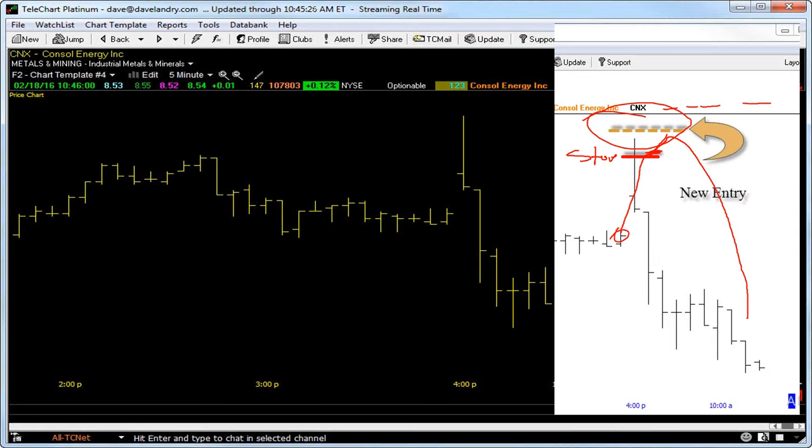Let's say we have the mother of all pullbacks in the market, and the market's very overbought in a serious downtrend, kind of like what we could be entering into now. Then maybe there's a chance that you could be playing that stock just right because the market's getting ready to roll over, the stock's going to roll over, and everything else. So if you were a more nimble type of trader, then maybe you could play an opening gap reversal or some sort of pattern where you could take a stab at it and use a really tight stop.